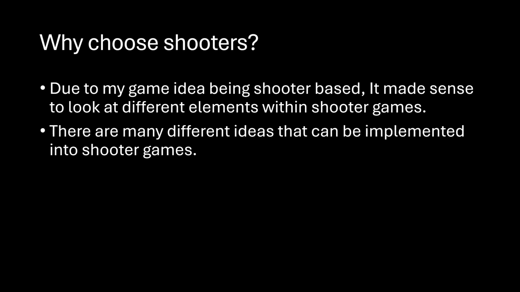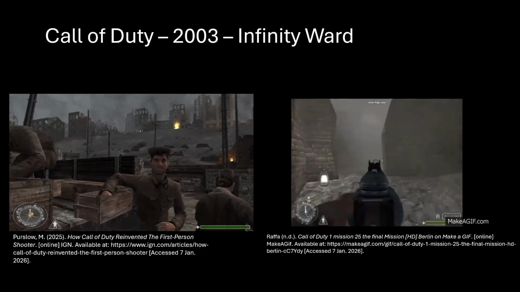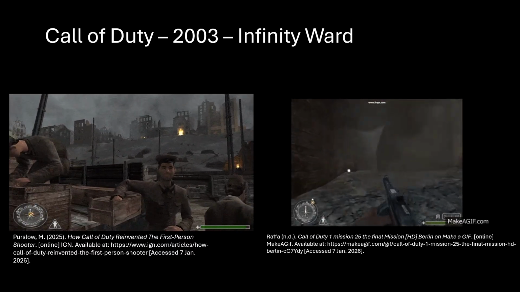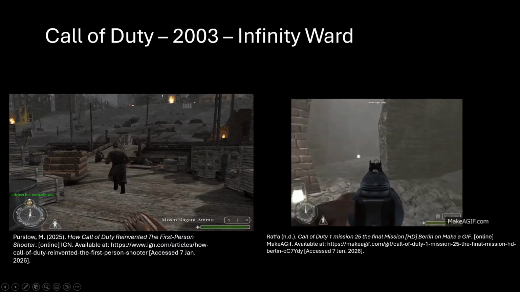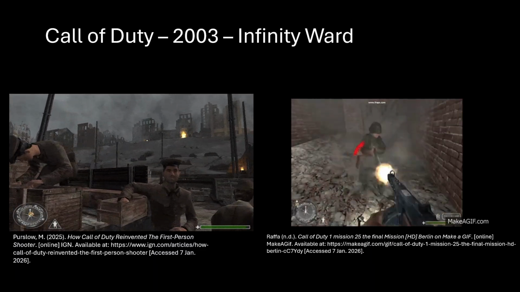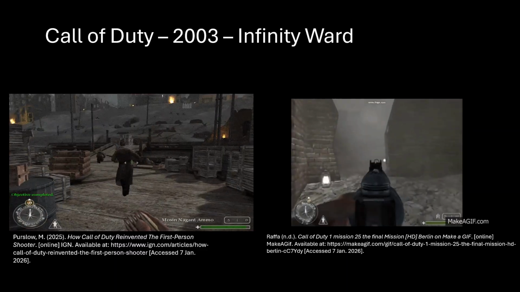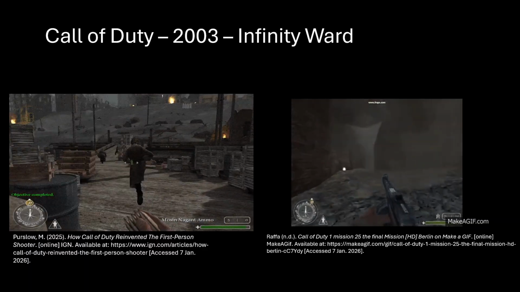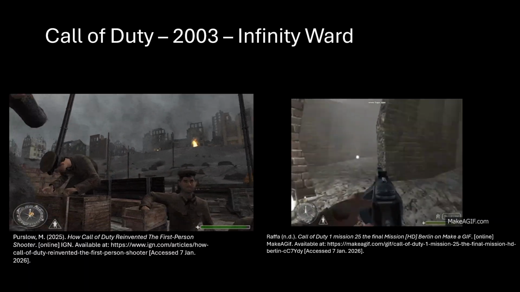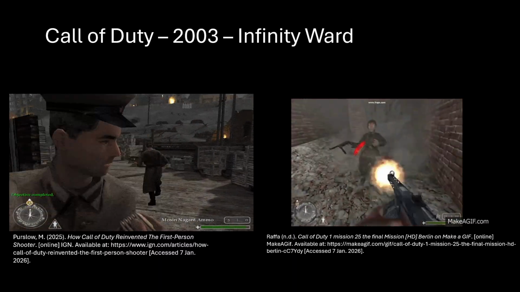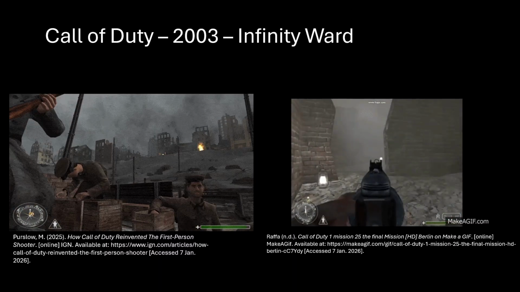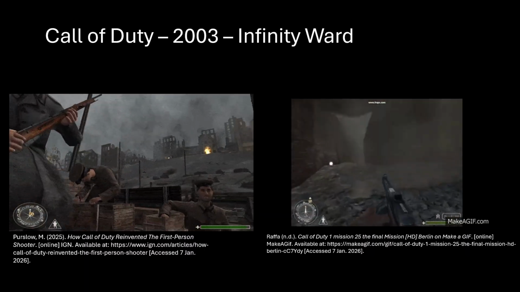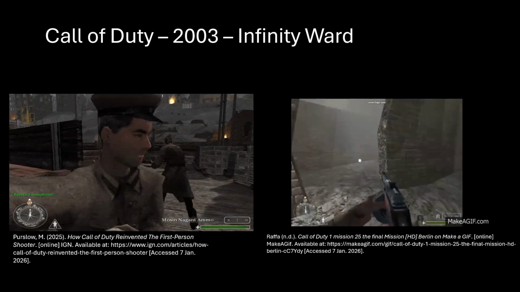So I'm going to start off with quite a few examples. So this is going to be a bit of a comparison. Here we have the first Call of Duty from 2003. When this game released compared to modern day Call of Duties, the actual gameplay was very limited. So you had your basic mechanics, such as shooting, reloading, aiming, and you'd also have very limited movement. There wouldn't be things such as sprinting in this game, which in a lot of games now are very commonplace.